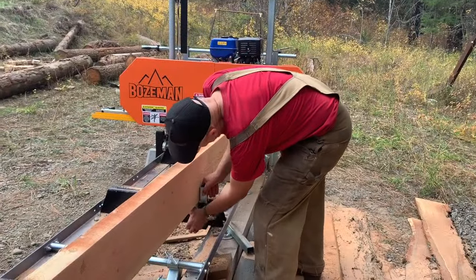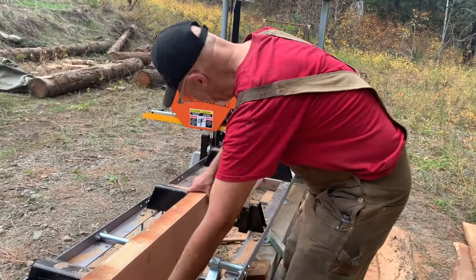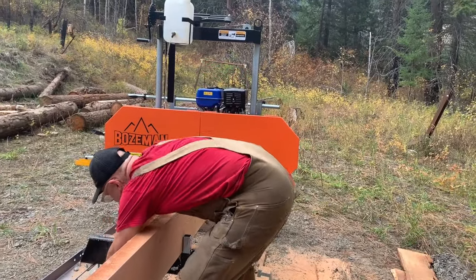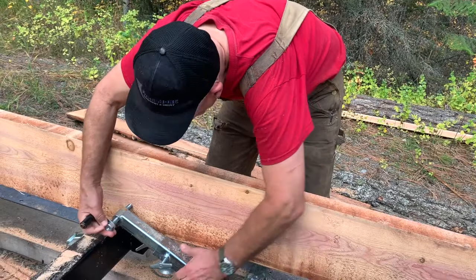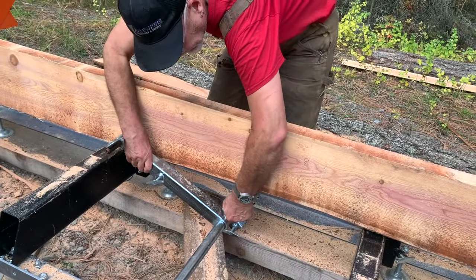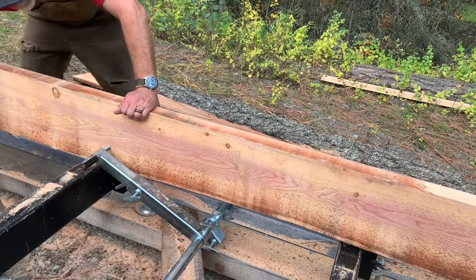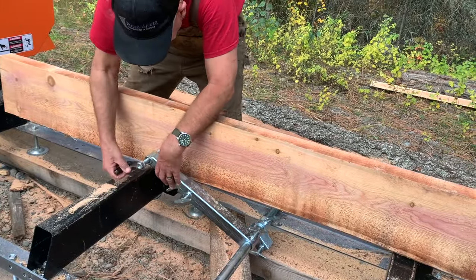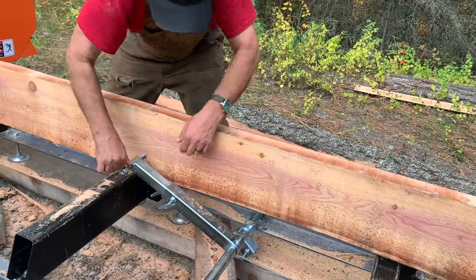I'm going to lower that down about there. It's a learning experience today — I'm just going to cut this in half, make two posts out of it. You want to tighten that up so it locks the base in. I may be doing this wrong, but it seems like I don't want to be drilling a hole into my lumber, so maybe you're supposed to have a slab in there. This is just hacking around — it's not very secure, is it Ed? You gotta do the other side too.